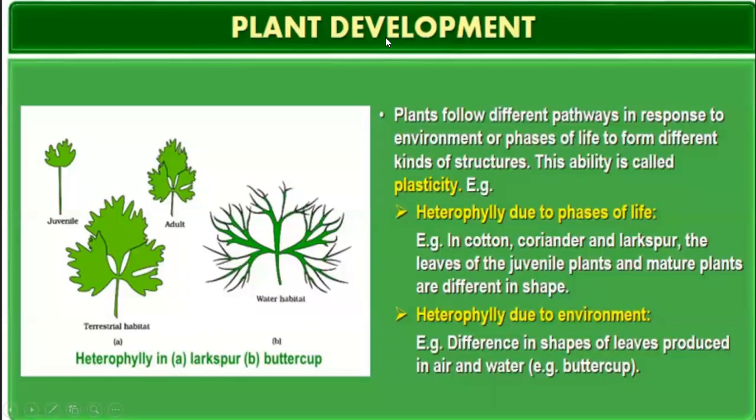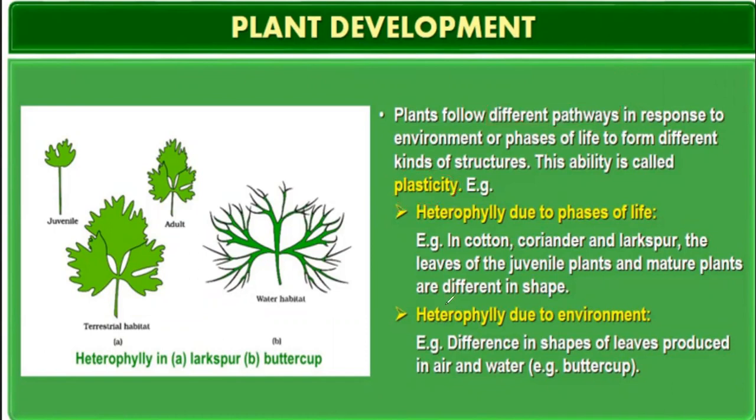Next one, as I already told, this is a very short session. The plants that show different pathways in response to environment or phases of life have different structures. This is called plasticity. From this session, this is a little bit important because previous NEET questions have come from this particular topic, heterophyly. What is plasticity? Plants follow different pathways in response to environment or phases of life to form different kinds of structures, and this ability of plants is known as plasticity.